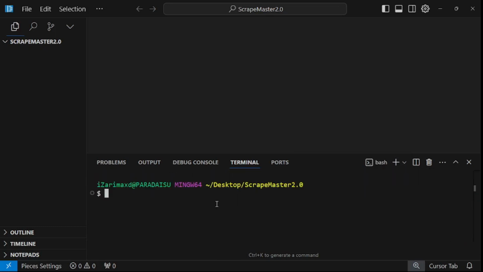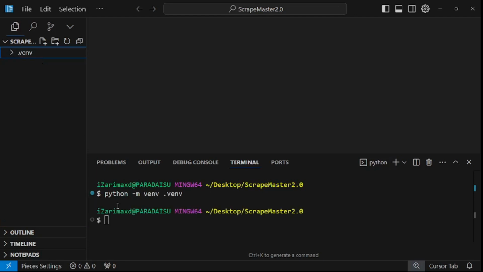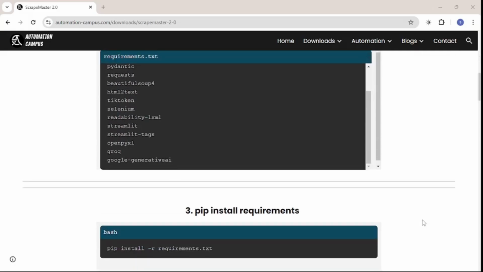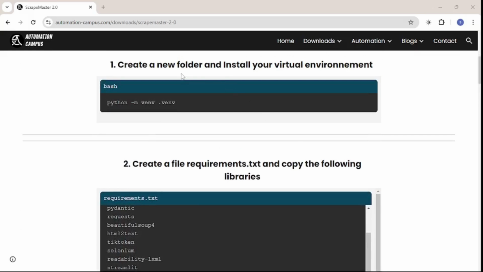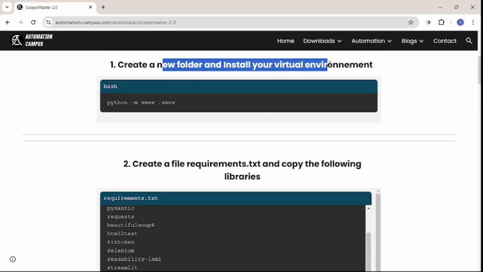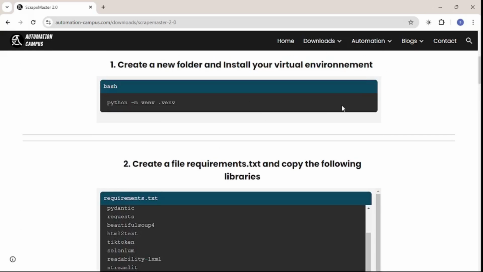So let's copy this command. And the IDE that I prefer personally is Cursor AI. So I'm going to use this. And here I will have to open up a new bash terminal. So make sure that you have a bash terminal. Once you have your bash opened, let's just go and paste the script that we copied and let's hit enter. What this would do is it would create a new virtual environment for your project. As you can see, it is creating that right now, right here.